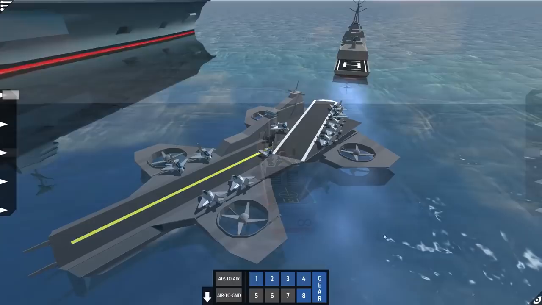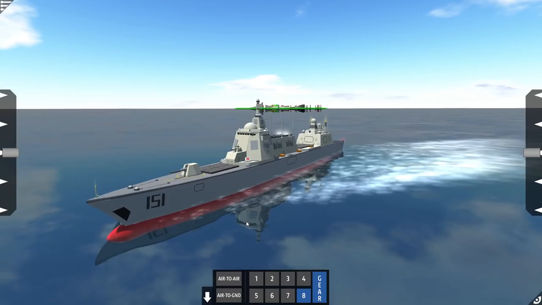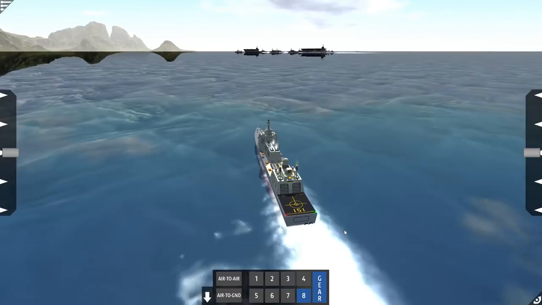Alright, so we are in our next creation here. This is H151. I don't know what this qualifies as. Would you say this is a destroyer? I don't know, it looks a little small for a destroyer. Maybe it is. This is a cool little craft, though. This is a boat that does have air and ground capabilities. For its air-to-air, you've got interceptors, infernos.